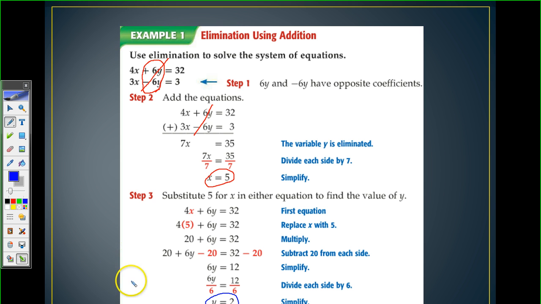So for your final answer, you're going to write an ordered pair. Always x comes first. Remember, it's W, X, Y, Z in alphabetical order. So you have x is 5 and y is 2. This will be your final answer as an ordered pair: 5, 2. So in theory, when you graph these two equations, where they meet will be 5 and 2, just like how we did in section 1 by solving by graphing. If you were to graph these two equations, you would have 5 and 2 as their intersecting point.